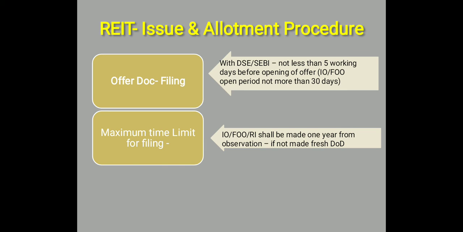However, if the initial offer or follow-on offer or rights issue is not made within the specified time period, a fresh offer document shall be filed. This fresh offer document will be filed in the same manner as we have discussed till now. Means again draft offer document, observation of SEBI, making it available to the public for comment, incorporating the comments and then filing. So that process will restart. It has to be completed again.